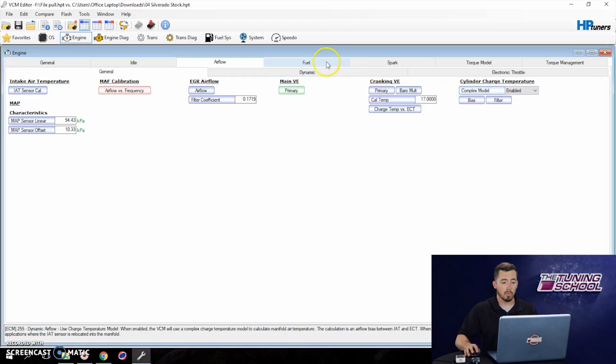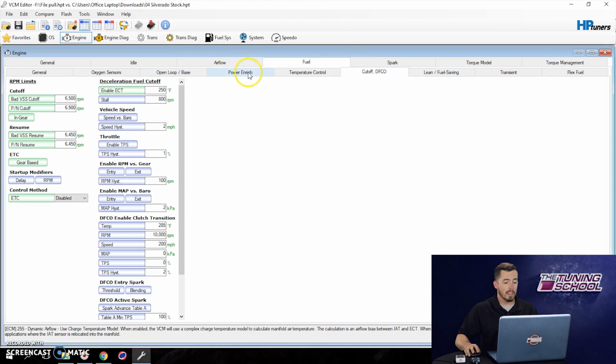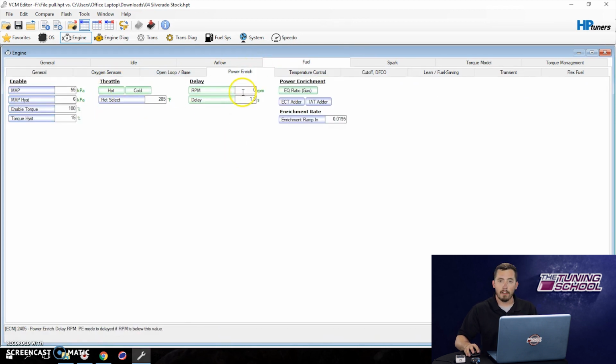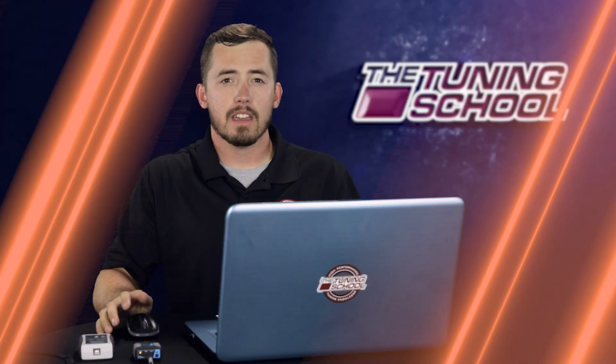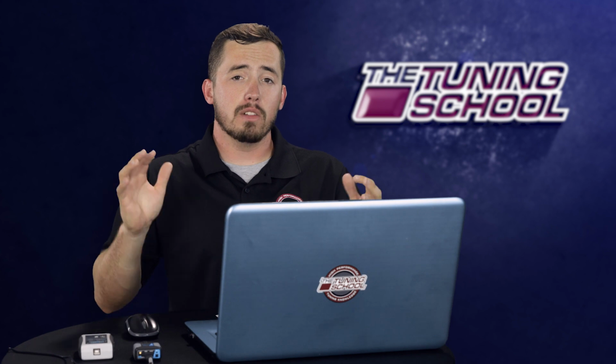Now you have options as well. If we go look at fuel and look at the power enrichment section, we have fields here that we can actually change. And you notice we have those same show main file, show compare file, and show differences here at the top. So I can look at what the compare file looks like, and I can come over here and show differences. If I wanted to change it, I can be in the differences, put in zero, go back to the main file, and you'll see that it has been changed.